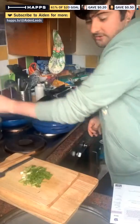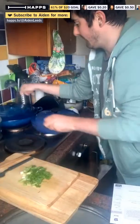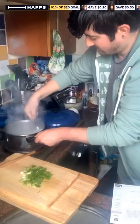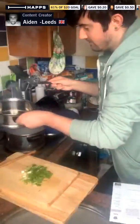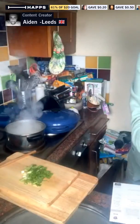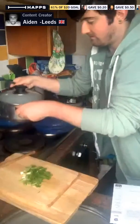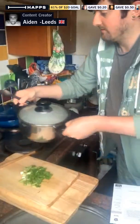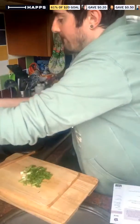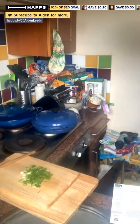I think the rice is cooked. Yep. So with this rice, I'm going to turn it off. Put it on here a second. Give it a stir. I can put a lid over it and put it to one side so it stays nice. Just like that. That's perfect. So I'm just waiting for the fish.